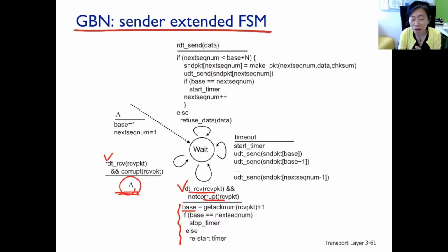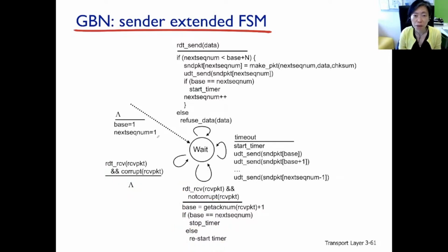Now, some of you might not be very comfortable with this, right? Because, hey, if the base remains the same, what do we do here? Yeah, we'll definitely be in this situation, right? There's an unACKed packet somewhere and the base remains the same. We'll be restarting the timer, meaning the first time that base is receiving an ACK for all the packets before the base, the timer for that base has already been started. And now we're reassigning the base to the same value and restarting the timer. That means we're extending the timer interval for that base. How do you like that? Think about it.